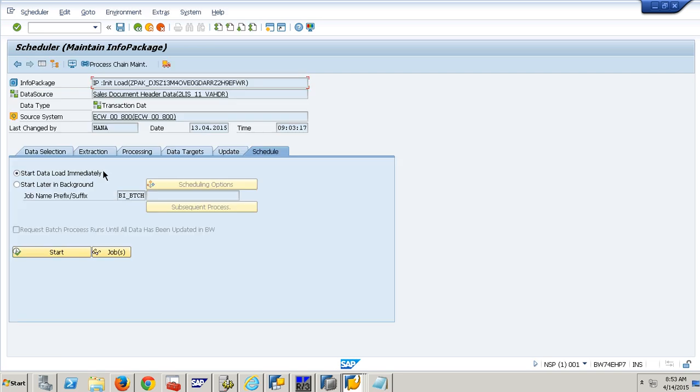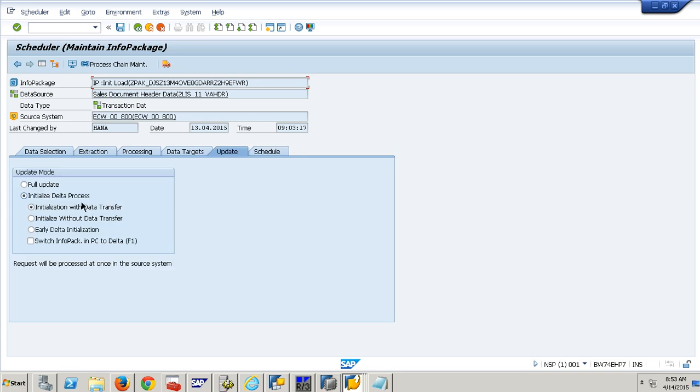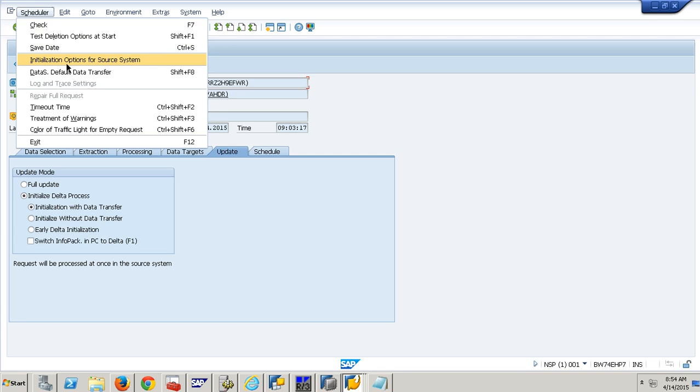So now once that is done, I can freshly start running normal delta. I have cancelled the init options on it. When I delete the initialization from here, it does not mean I'm deleting historical data. I am only cancelling the initialization settings in the source. Whatever settings were made when the init was run, all of them are being cancelled, that's all. Okay, and now I'm going to run the init again.